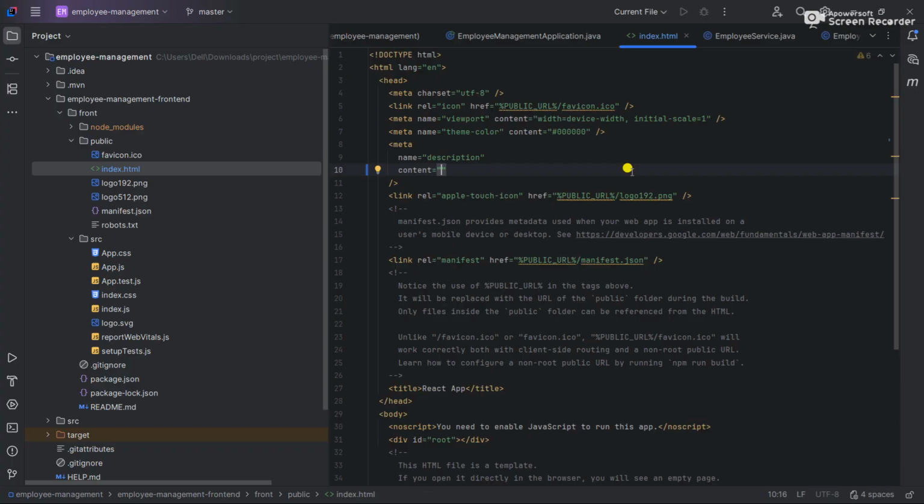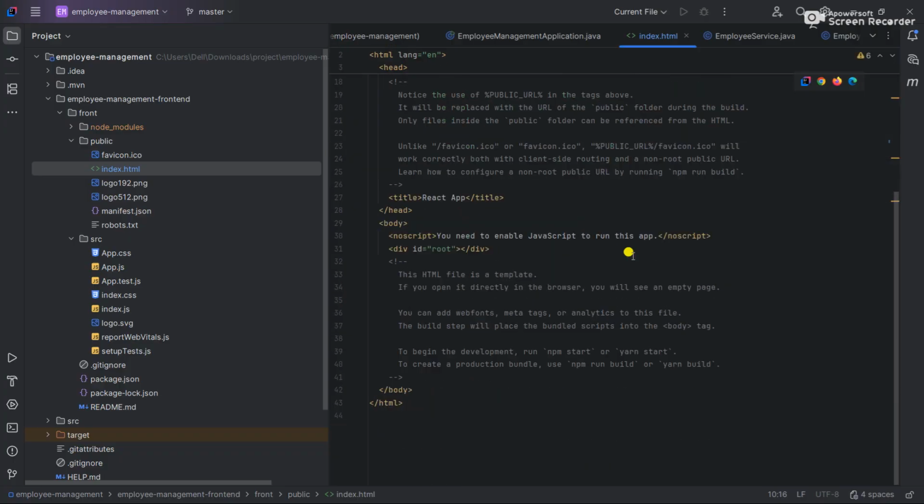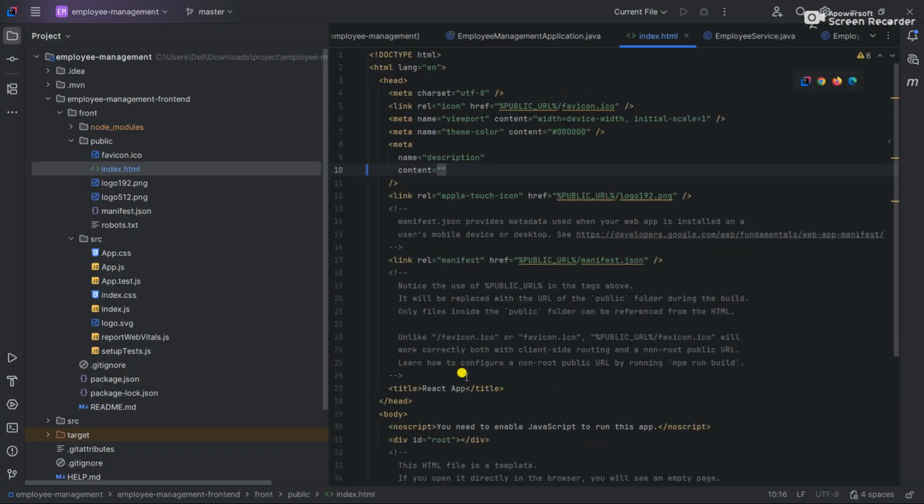But before that, I want to change something else as well. There are a lot of things which can be changed, but first of all, this is not our React app title. Our app title is employee management system.